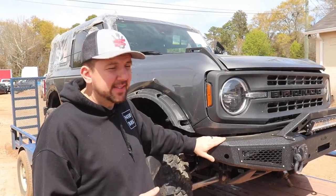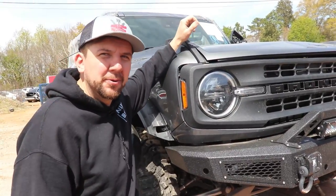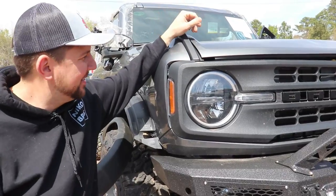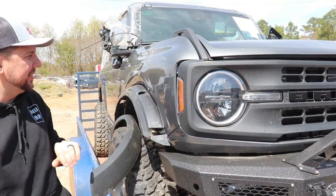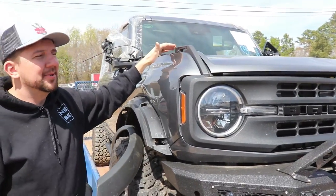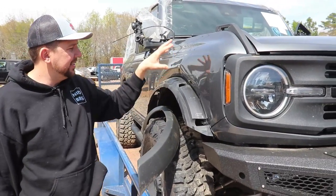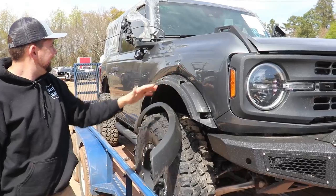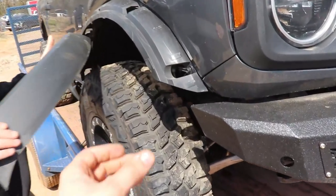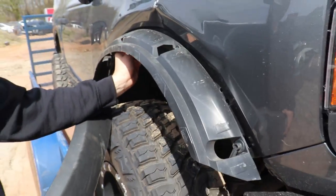Still looking at the good parts. The bumper looks pretty solid and our grille looks good. Check out this headlight — still in one piece. This 2022 Bronco logo on the headlight is a cool design. It looks pretty modern. The hood, though, is not so good — looks like it got damaged, which makes sense after rolling. We've got to find a replacement hood. The side fender is destroyed too.